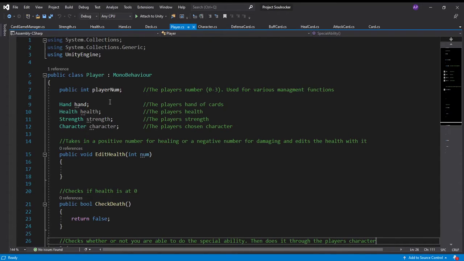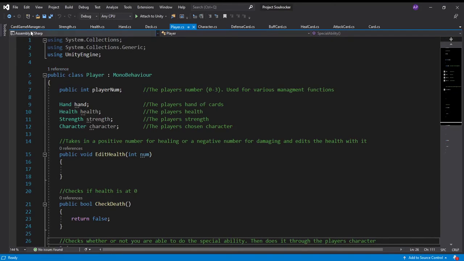You can see here, I think especially in player, that the UML diagram has helped so much with untangling all the code and decoupling it, so that Card Game Manager doesn't need to know about the hand, it doesn't need the health, it doesn't need all this. Player is the only thing that needs to know about its hand, its health, its strength, and its character.